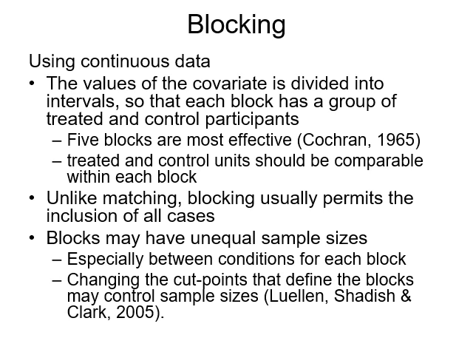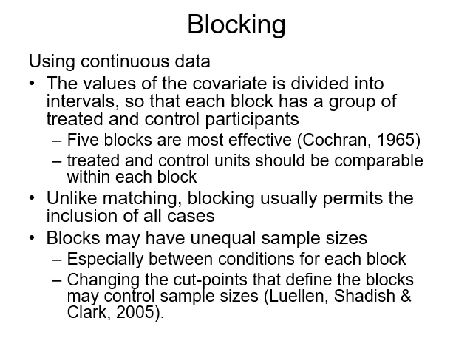What that basically means is that if you create a block, let's say that we're using SAT, and you break it into 5 categories: very low, low, moderate, high, and very high. If you find that in the very high condition, you only have people in the treatment group and no one in the very high condition is in the control group, that's not going to be very helpful. You're probably going to create more problems than you solve.